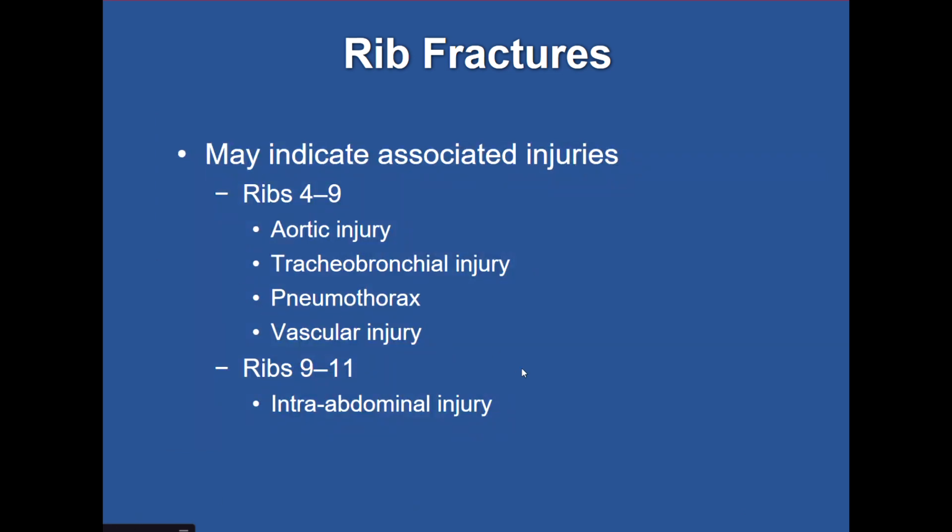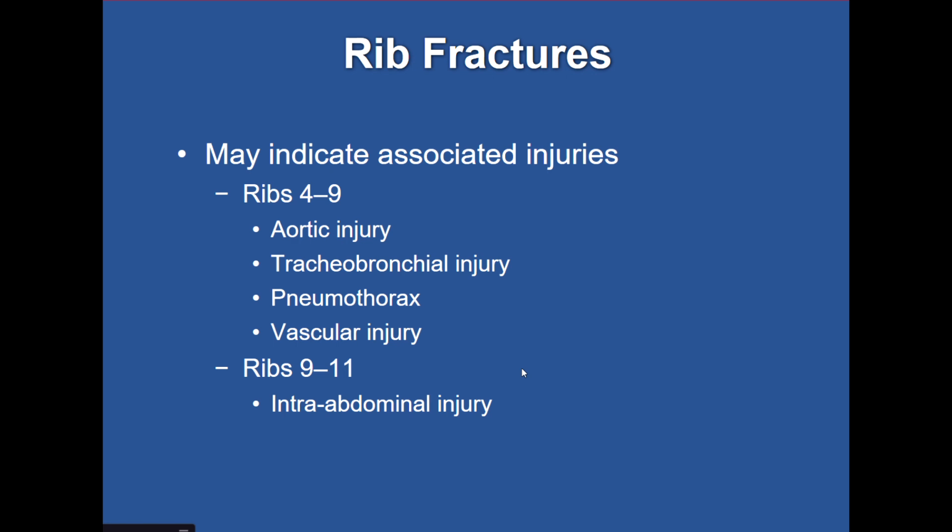All right, so thinking back to that picture and looking at those areas, what's going to be affected when ribs 4 through 9 are hit? Well, our lungs lie right below there, our heart lies right below there, our trachea runs through that area, the aorta's in that area. Those are obviously definitely things that we have to worry about.